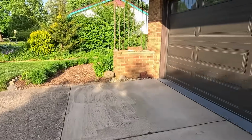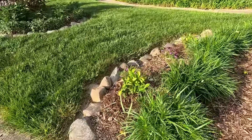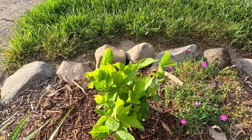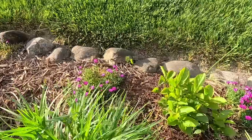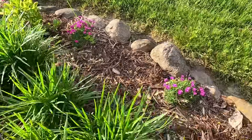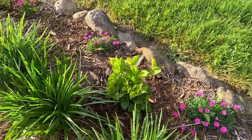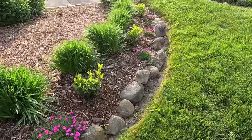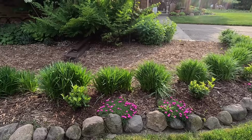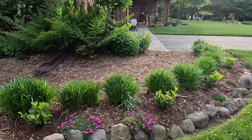And then over here, finally, I want to show you our little Henry's Garnet sweet spires that we planted. They're probably about twice as big as they were about a week ago. They're doing amazing. I mean, they have adapted so well to this. I can't believe it. If they continue to do this well, they're probably going to be 3 by 3 feet in no time. And you can already see that they're providing a little bit of an impact along the edge here. So we have a good 6 of them. And I'm just really, really happy with how they look.